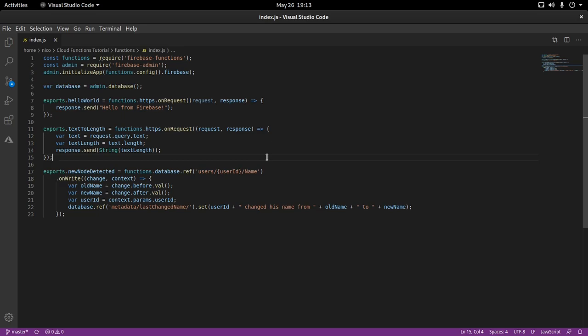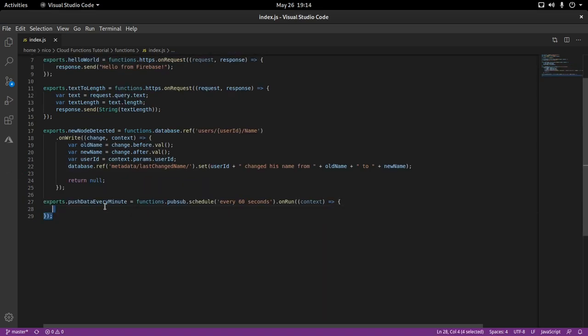Okay, and the last thing I wanted to show you in this pretty long video, I just realized, is the scheduled functions. Okay, luckily for us, the syntax for doing scheduled functions is really simple. So right here we have our new function, and it's going to be a functions.pubsub, this time, .schedule. And right here you can input as a string how often you want your function to run. Now there is actually a syntax for pubsub, and I'm going to leave a link in the description to that syntax so you can check it out. But basically you can write every 60 seconds or every 60 minutes or even every day or every day at a certain time, I believe, and it will run the function exactly at that time every day.